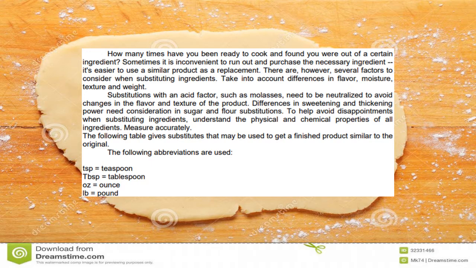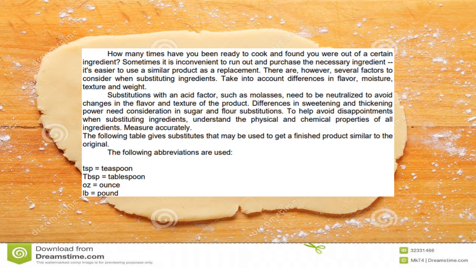Substitutions with an acid factor such as molasses need to be neutralized to avoid changes in the flavor and texture of the product. Differences in sweetening and thickening power need consideration in sugar and flour substitutions. To help avoid disappointments when substituting ingredients, understand the physical and chemical properties of all ingredients.